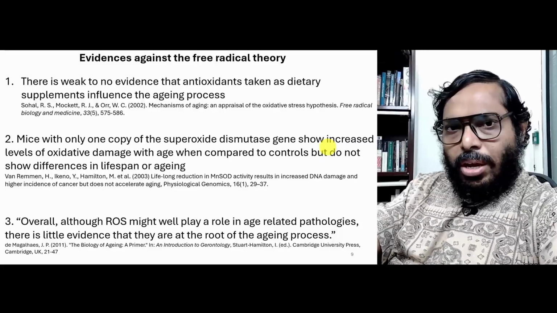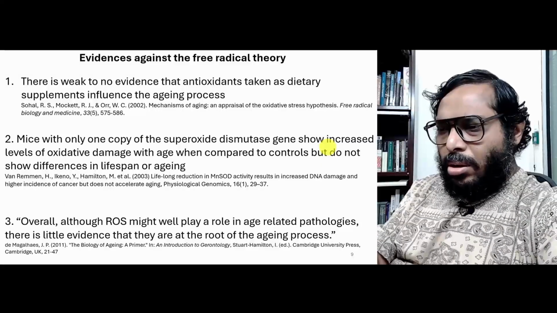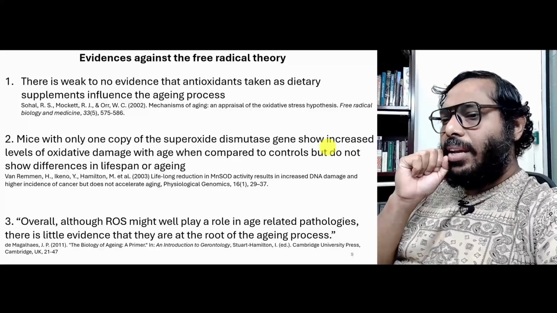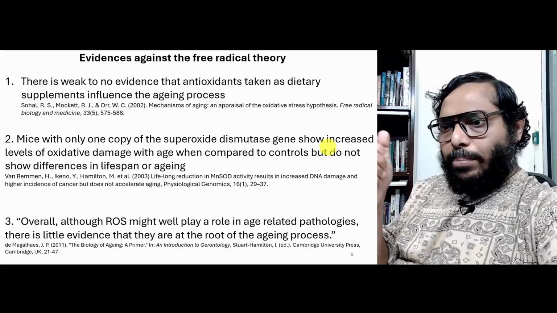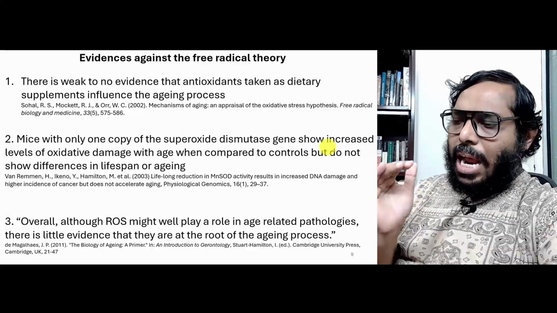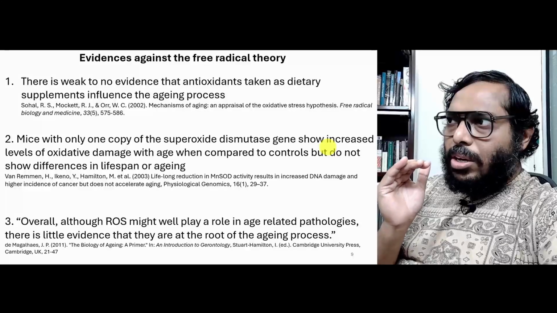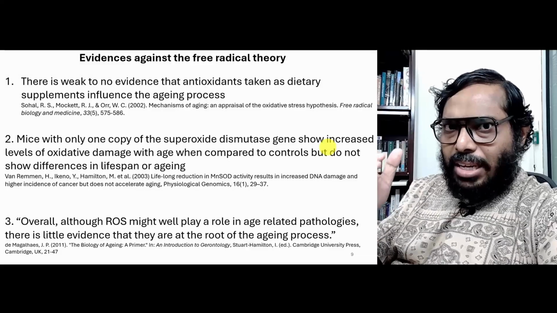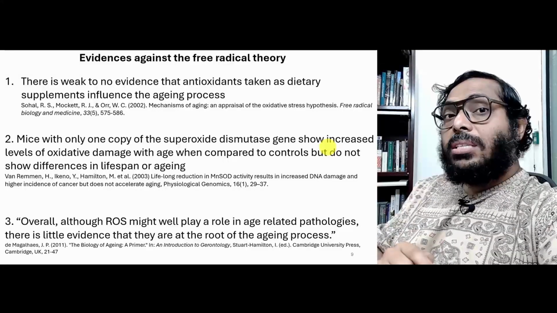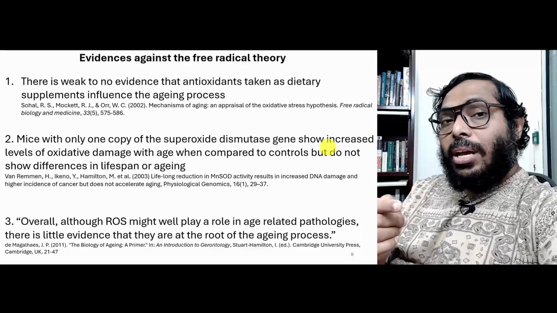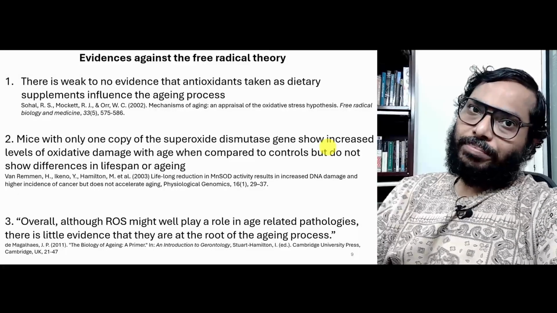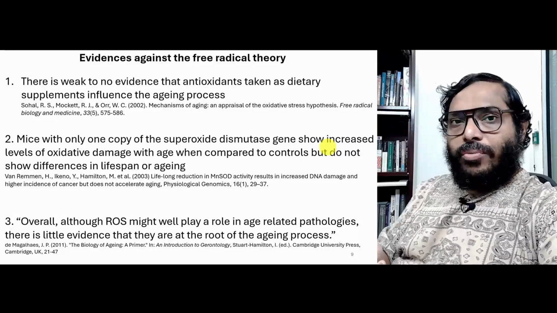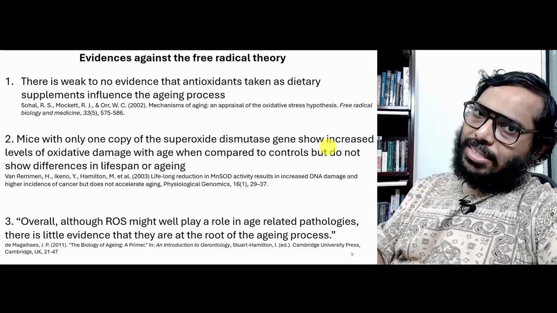So, here is a quick small review, well, it is not a review, it is actually a chapter on aging, but it has a very nice section on the free radical theory and it gives you more examples. Basically what happens is that although it has become clear that ROS can play a role in the aging related pathologies, on the aging related negative effects that we see, there is little reason to believe that it is causing the aging to begin with. Okay. In other words, that logical inversion that we were talking about, that aging is because of ROS, there is no evidence to suggest that.